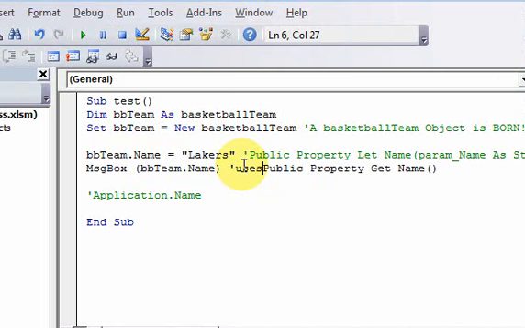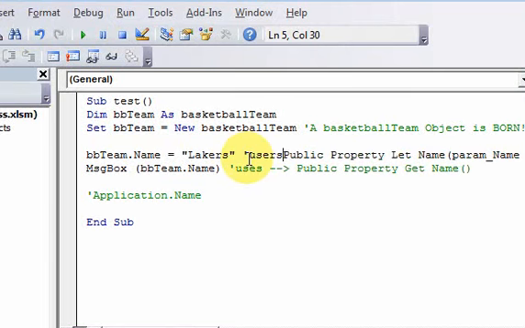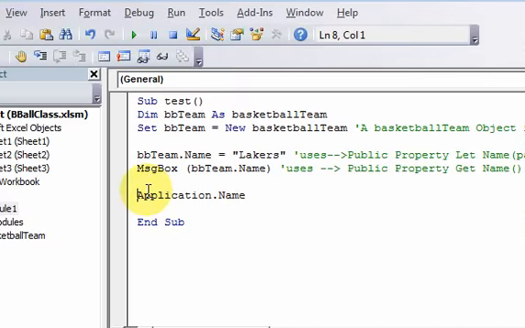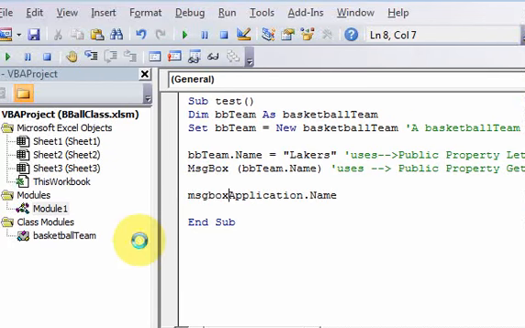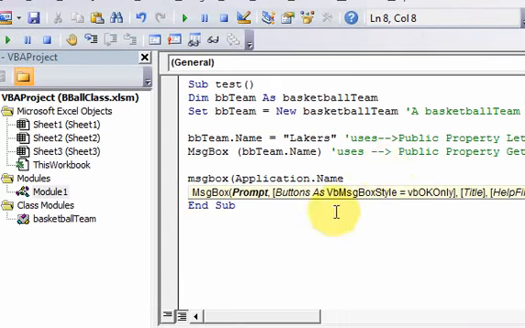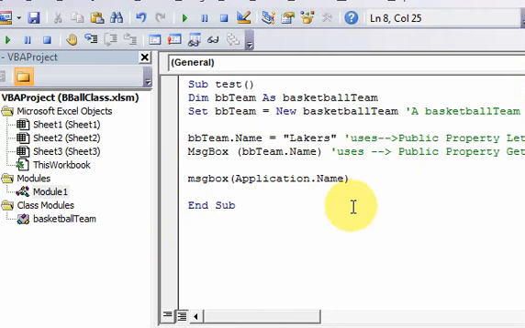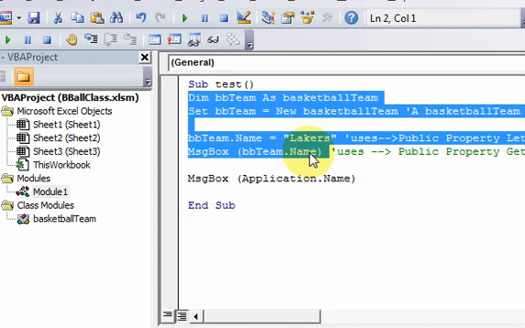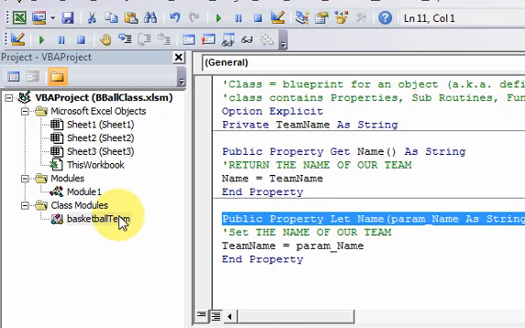And this is very similar to what's happening when you do something like this. Message box, application dot name. All this code up here, we wrote ourselves. We created a class for a basketball team that defines a basketball team with one property. Here's our property name.